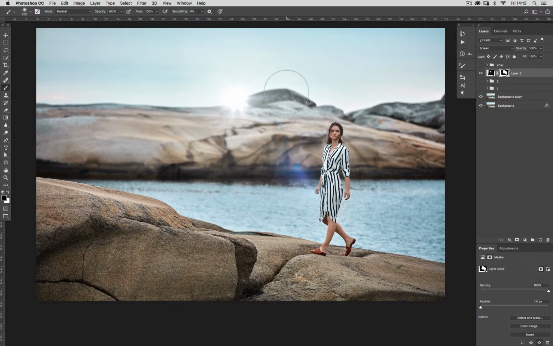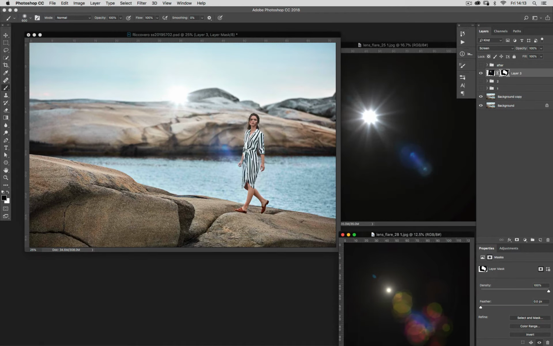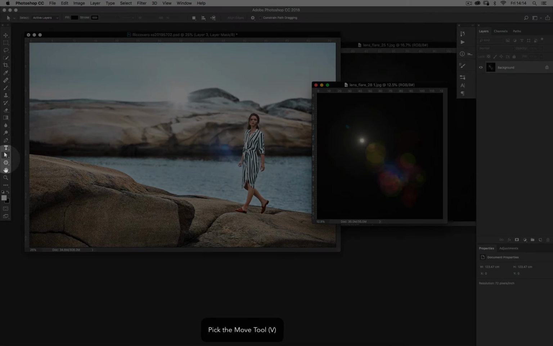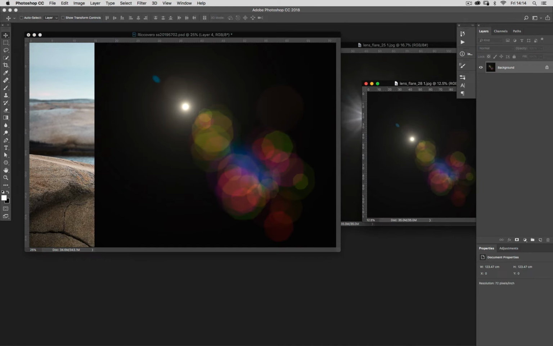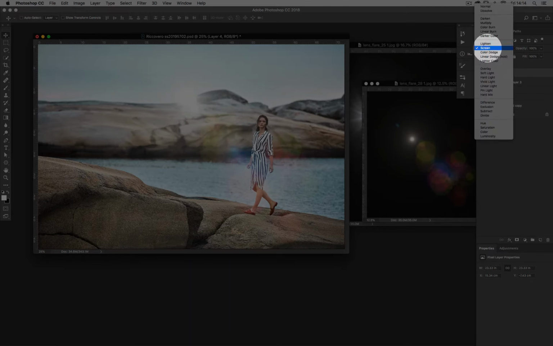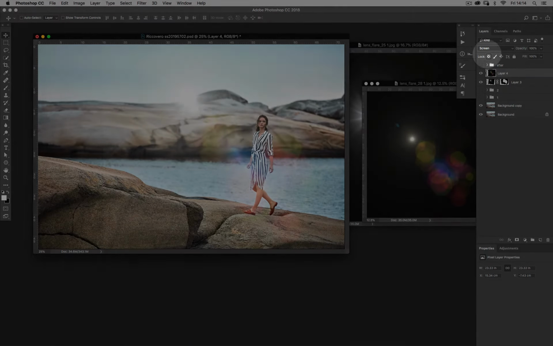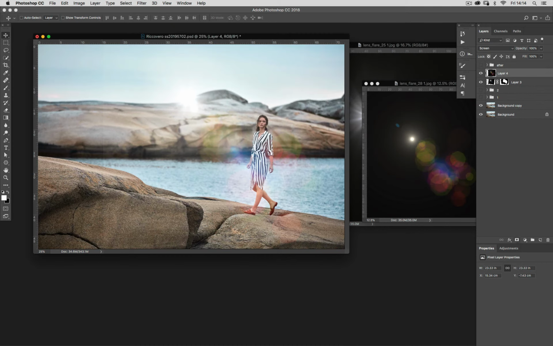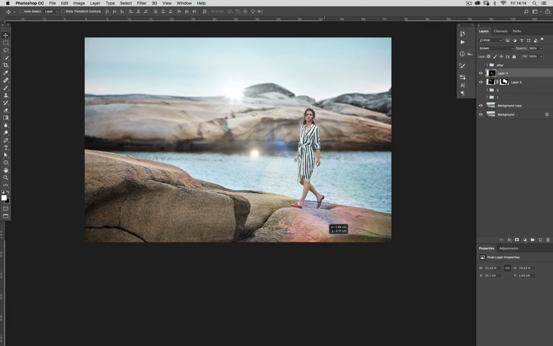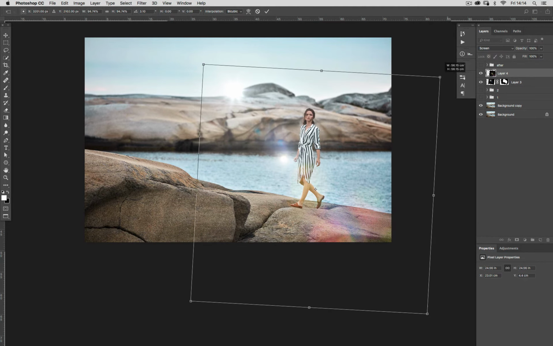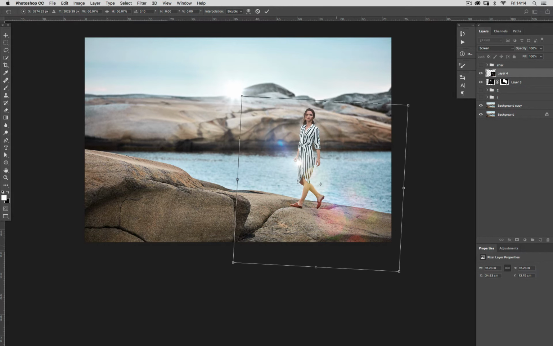Then we want to use the second image. We're going to do the same: the move tool and shift, and drag the image. And again, change the blending mode to screen. Here it is. Before doing anything, we're going to choose the position of these nice shapes. Maybe somewhere here. I like to go a bit on air. I can reduce the size a bit. Maybe match the blue dot. Enter. And let's erase the edge.